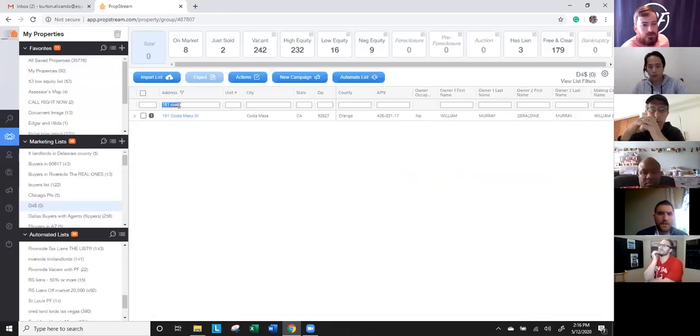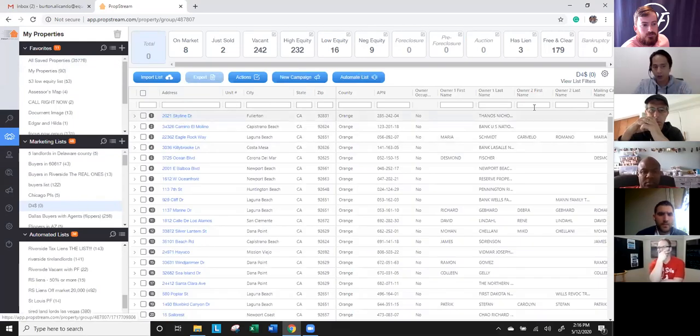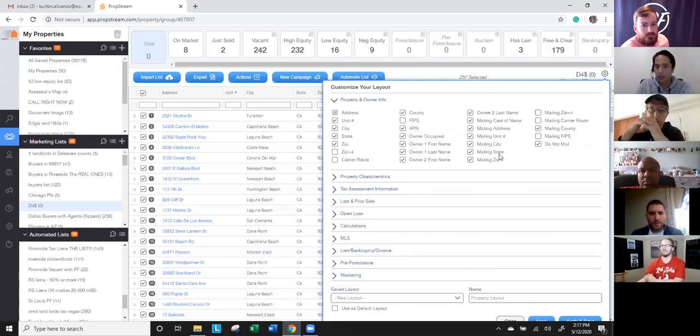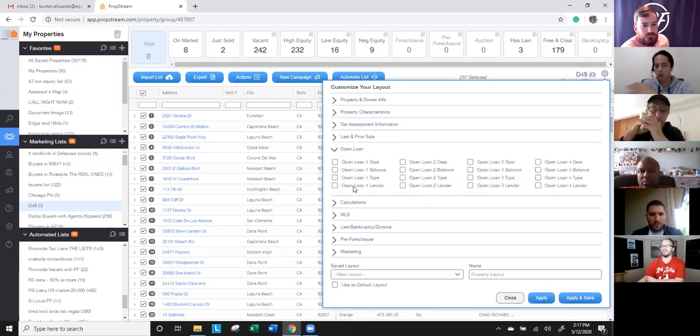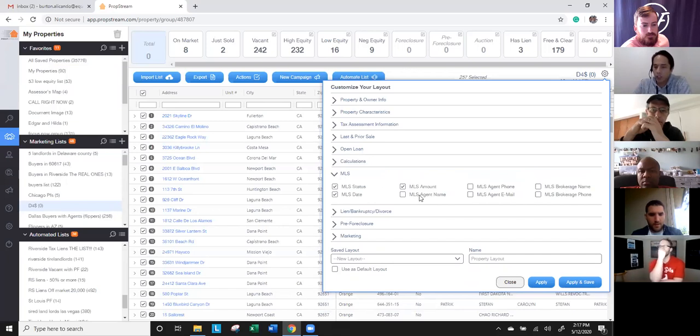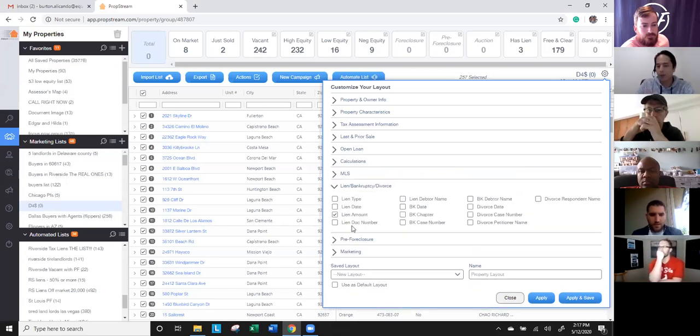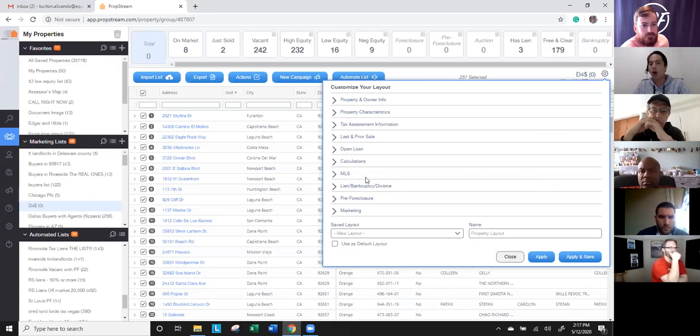Now what you were referring to was that now that this information's here, prior to hitting the export button, I can hit this edit column button here, and I can ask the system to export any header I'm looking for, whether the header has to do with the lender, or the agent that sold the property at one point, or maybe the lien type that's associated with the property as well as the lien amount. So we finally gave the user over 100 different fields to choose from on your Excel sheet, because that was a common request. It's like, I need this certain header on my Excel sheet before I upload it to my CRM, or when we're cold calling our sellers, we need to see this number.